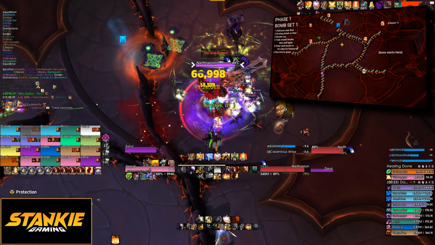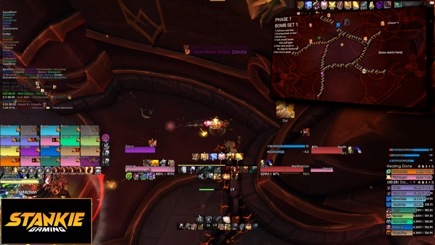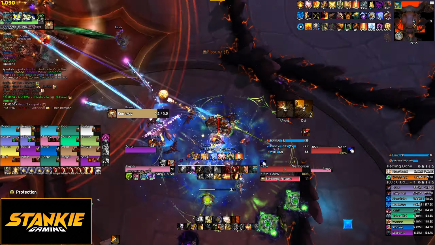Tanks, you want to aim the tank slap wall break next to the blue mark so you have an opening there. Then other tank taunts and moves boss as far up as possible to drop the fissure. Then the whole raid moves into the new segment.